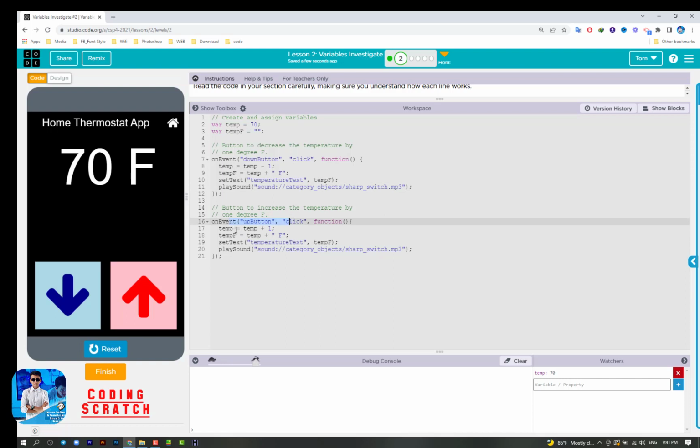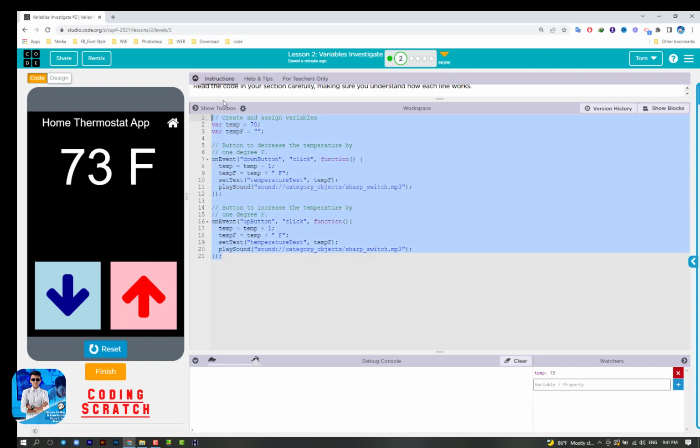When you click the up button, temperature equals temp plus 1, and after that the temperature is concatenated with the F character and assigned to temp F again, and the temp F is set to the text ID temperature tag, and after that it plays the same sound, right? So when you click up and down, the number increases and decreases like that, the sound is the same, and the F is still the same.